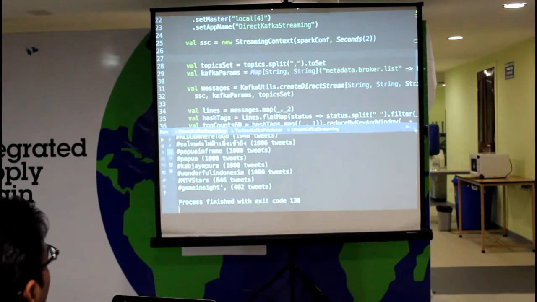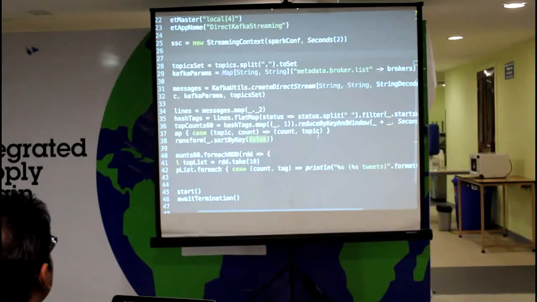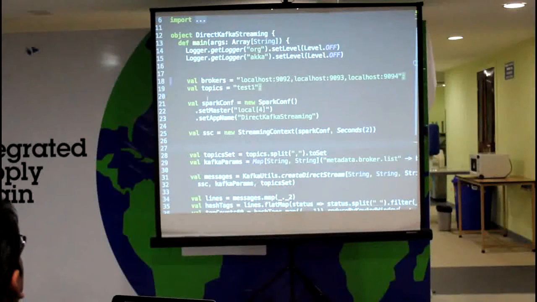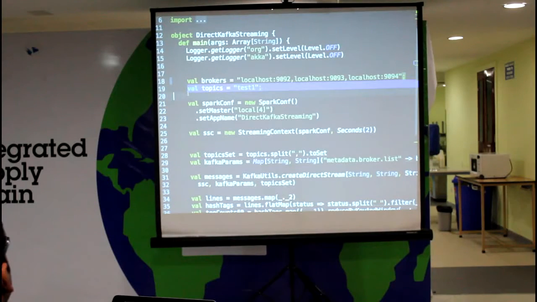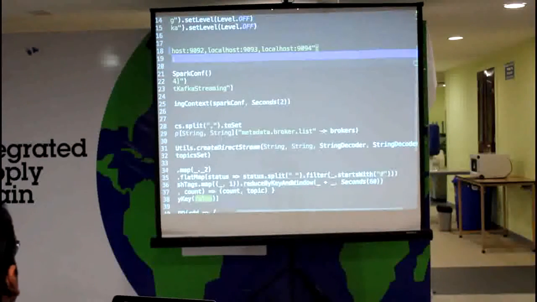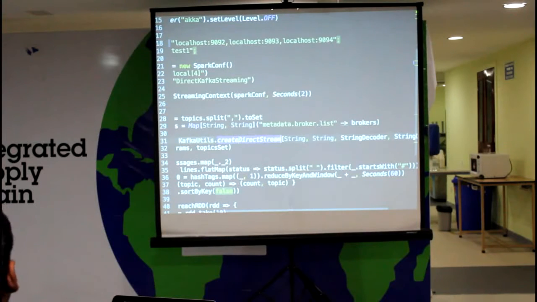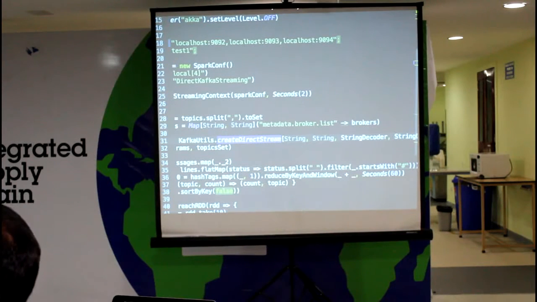So this is for the confidence that what I have done is working. Rest is there. So what we do, we tell the list of brokers and we tell their topics. These 2 are the parameters for the direct Kafka API. We say KafkaUtils.createDirectStream. There are 2 functions in this KafkaUtils. One is createDirectStream, one is createRDD. The createRDD is used for batch processing. If you don't want to do stream, use createRDD. Simply get RDDs and then do all the processing. If you want to do stream, use createDirectStream.